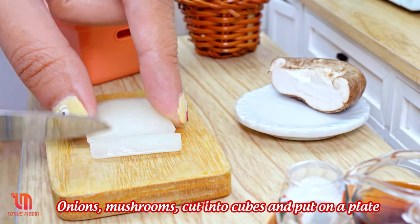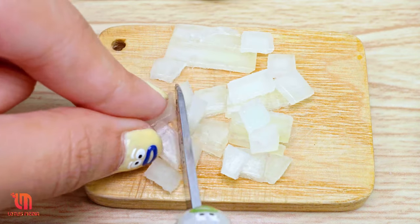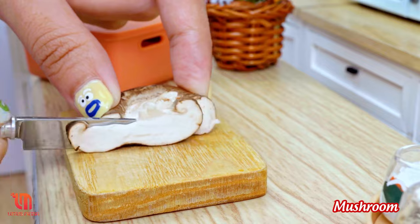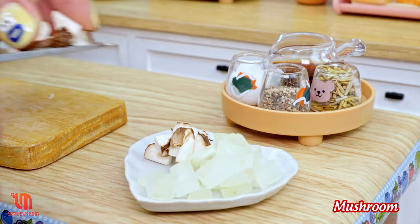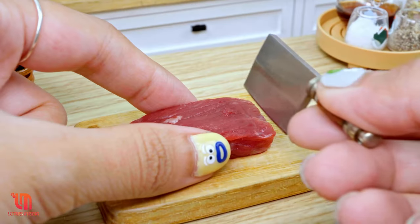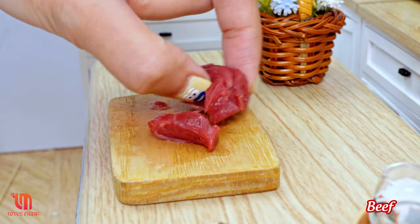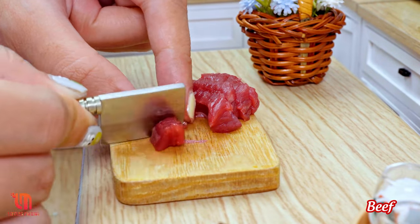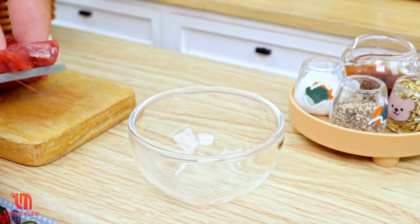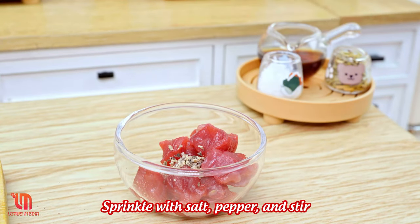Onions, mushrooms, cut into cubes and put on a plate. Cut beef into small square pieces. Sprinkle with salt, pepper, and stir.